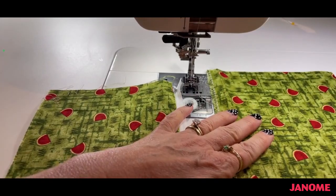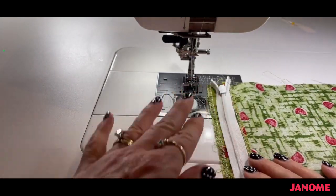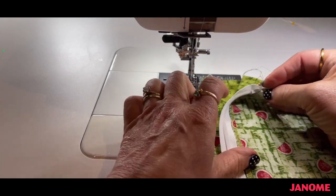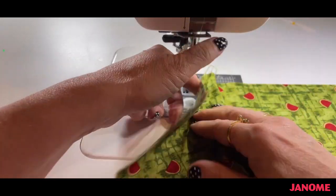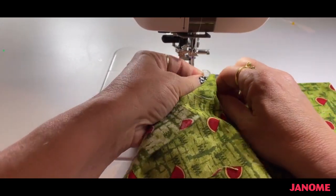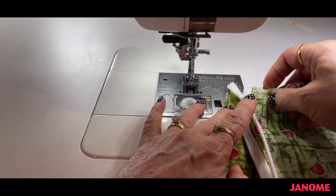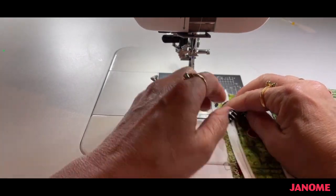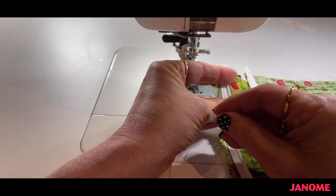So while it's zipped up, I know I need to flip it over, and this is how you don't mix up which way it goes. So now I know I've got it going in the right direction. This is the right side of my zipper on the right side of my fabric. I can put my finger on it just a little bit here and open it up like that. And then I'm going to align that little mark at the top. Here we go. So that mark goes right up there at the top. And I'm going to put a pin in there.